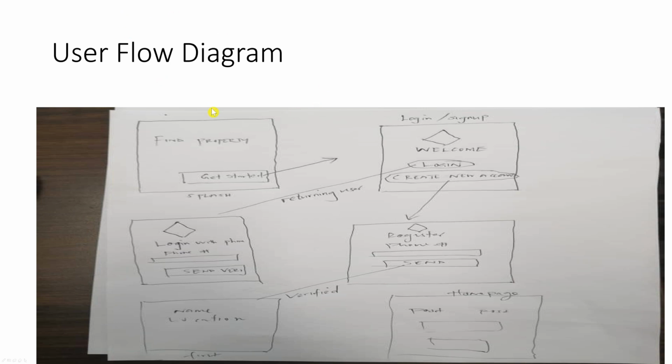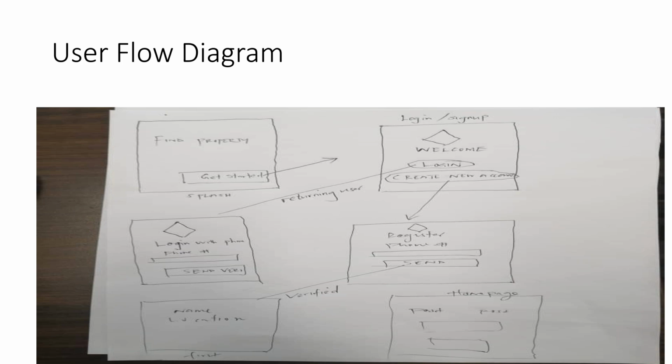What you can see right now on the screen is what we've named the user flow diagram. Here I've used a pen and paper in order to visualize the idea that I'm trying to build. We're trying to build a real estate application. How do we start? We start with a pencil, a pen and paper. The first thing we've drawn here is a splash screen. This is not the real interface, but it gives us a view of how the real interface is going to be.